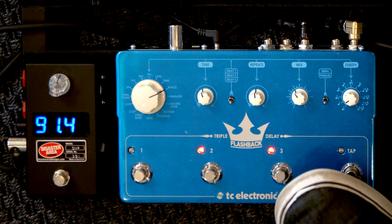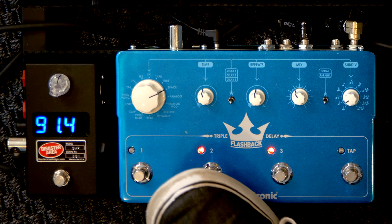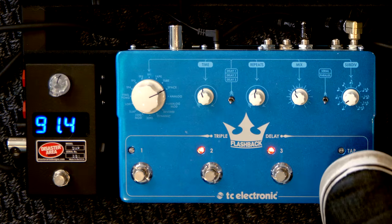So now those two delays are out of sync, which is really simple. You just tap again, and they sync up. Then if you turn delay two off, say you come out of the chorus, and then you hit the chorus again and turn it back on, it comes back on out of sync at its original tempo, so you have to tap again. So basically how it works is you have to tap the tempo in every time you turn a delay on because the tempo is not global.